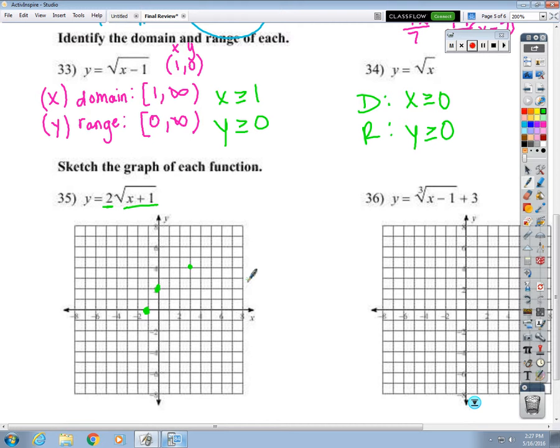Okay, and what's another point? 4, 3? Is it 4, 3 or 3, 4? Okay, and then what's another point after that? Is it 8, 6? Okay. Now keep in mind, on the test, it's multiple choice. So you're just going to graph it in your calculator, look at the 4 graphs that are there, and pick the correct one. Okay, take a second and try 36.